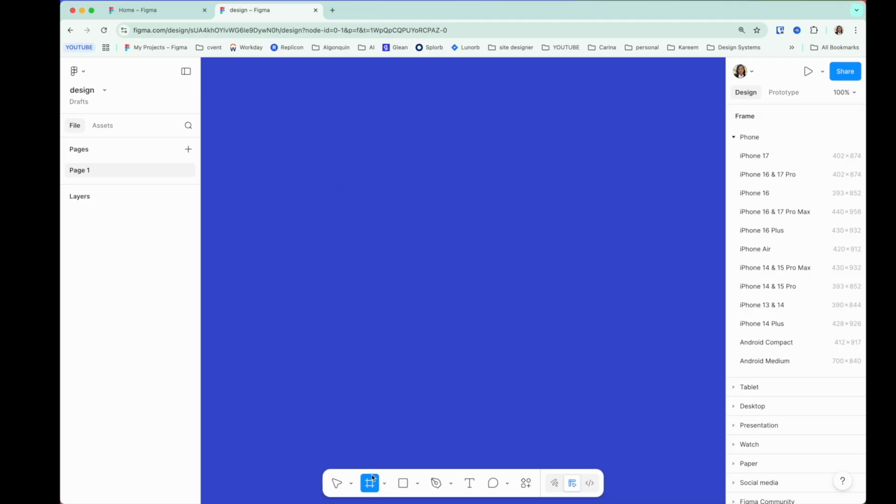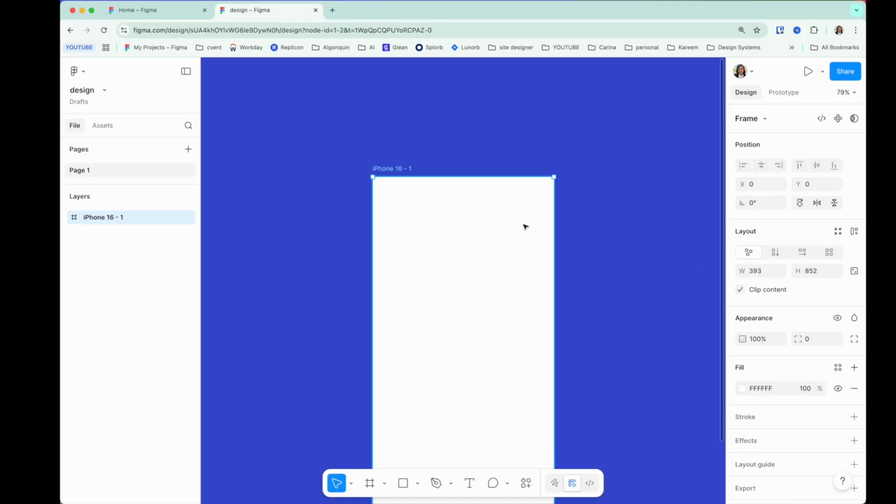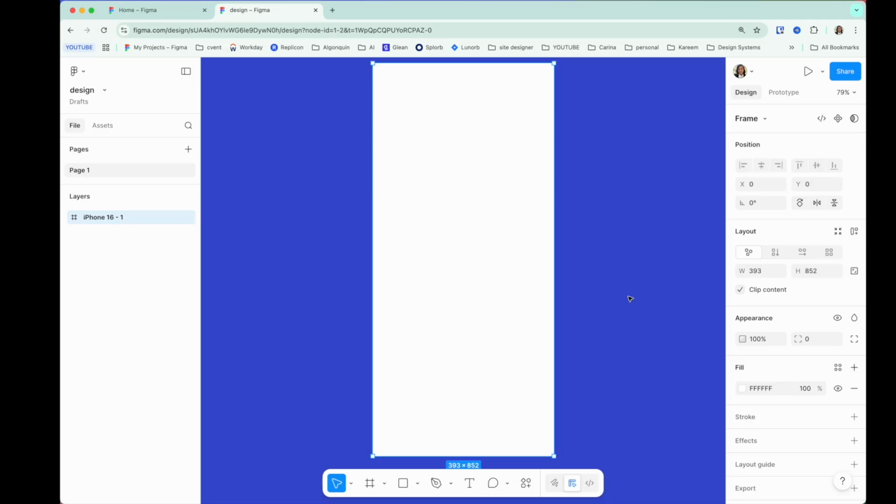The moment you select this tool or you use a shortcut, you will have access to so many interfaces that designers need to create products. For example, an iPhone 16. The moment I select that, Figma inserts the correct width, 393 pixels, of an iPhone 16 with the height of 852. So you're able to select frames that are very specific to products, because this is about designing products, mobile applications, and websites. This is where Figma Design excels.